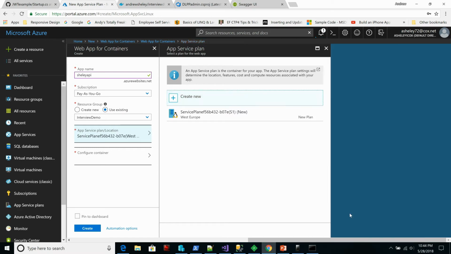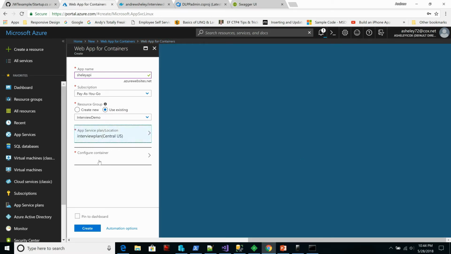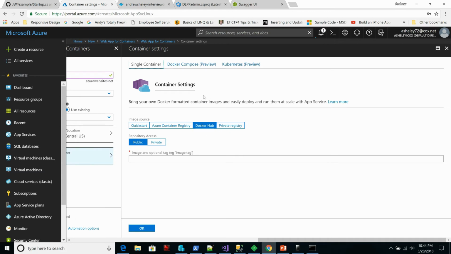I think I could have just used that same plan, but that's okay. So this is coming from Docker Hub.